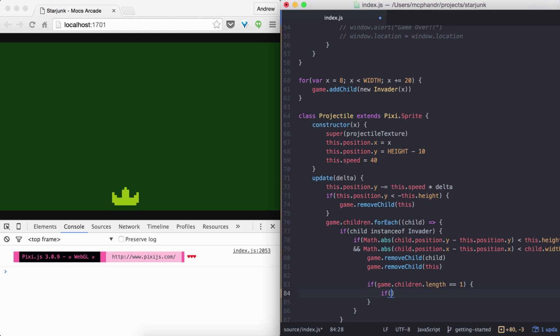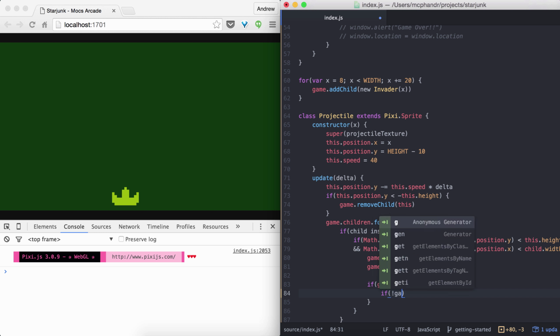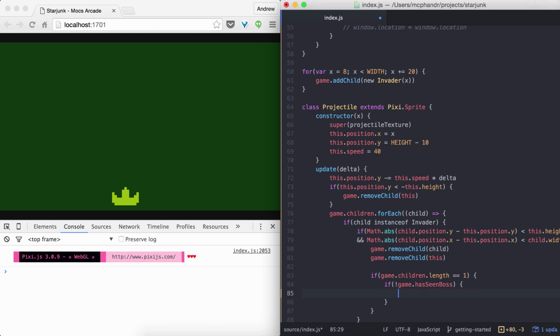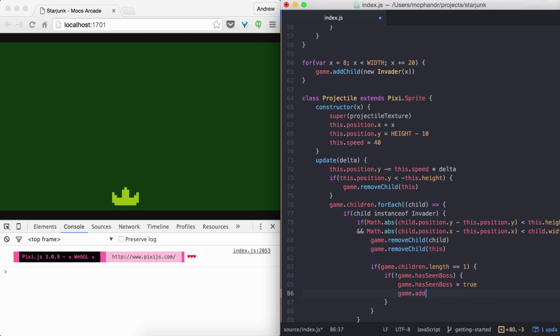And if, let's say, game.hasSeenBoss is false, that's what the little exclamation mark means, set game.hasSeenBoss to true, and game.addChild new BossInvader.